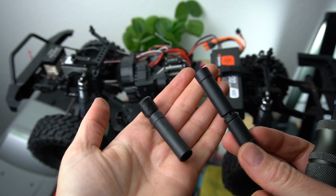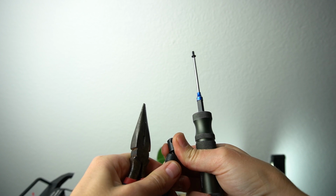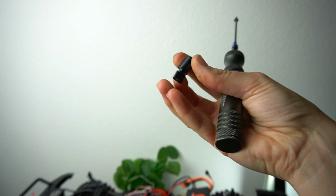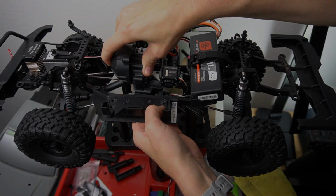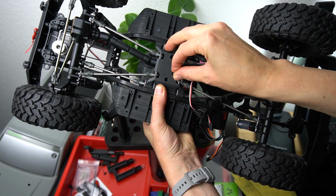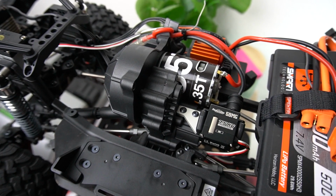Next, we're going to swap in our new drive shafts. We're going to retain the universals from the original shaft and make sure to put that onto the new ones. Reinstall that back on the transmission. Let's snap the transmission back into place, reattach it to our skid, and ta-da, we are good to go.